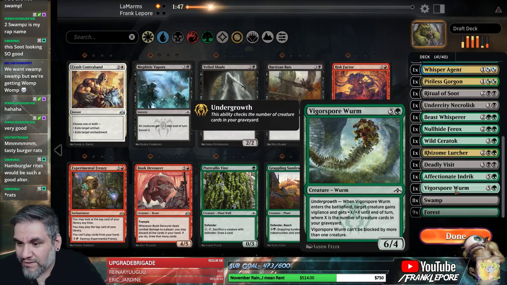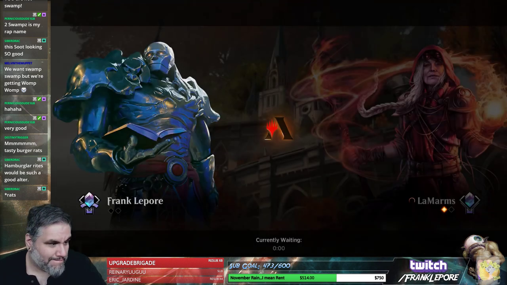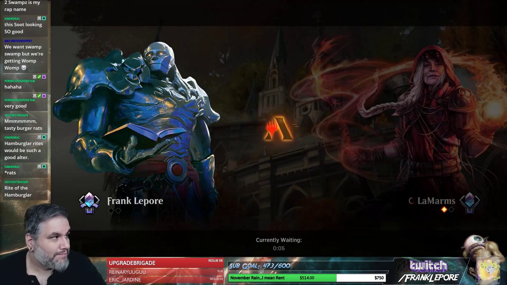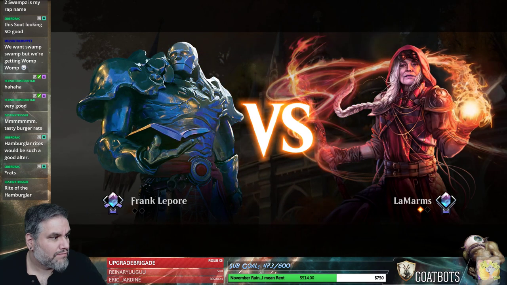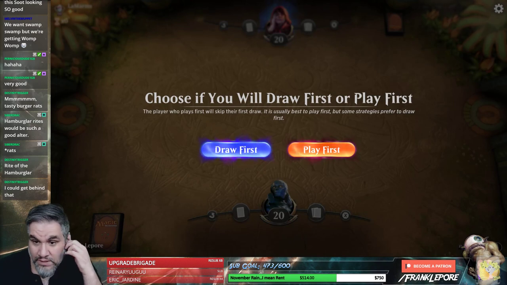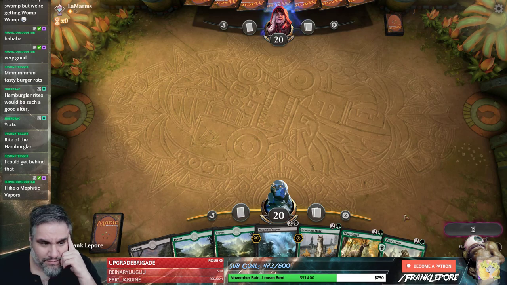Mephitic Vapors, bring it on in. Vigor Spine Worm, come on out. Done. I will play first. Definitely keeping this hand. Perfect!